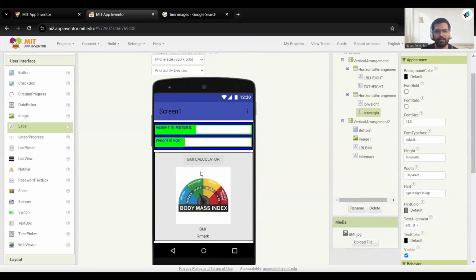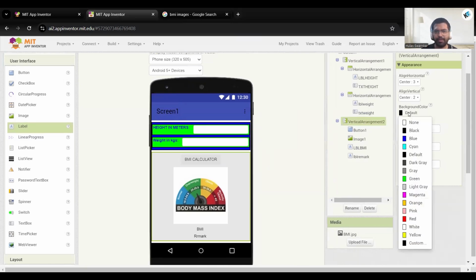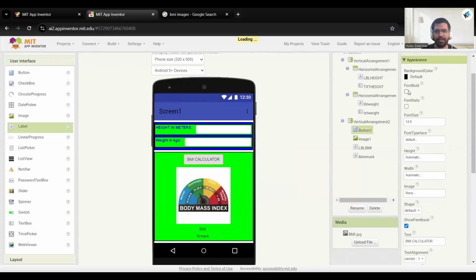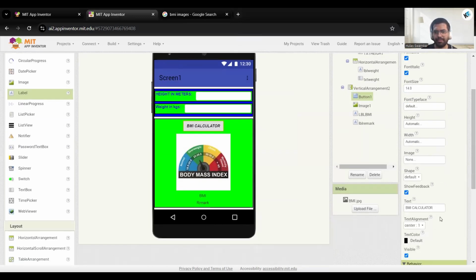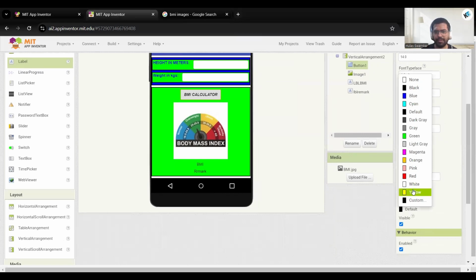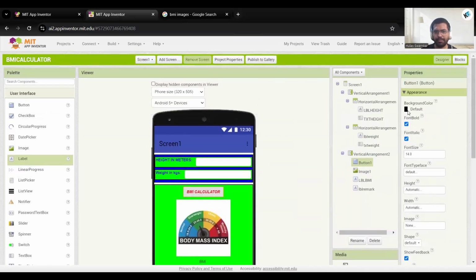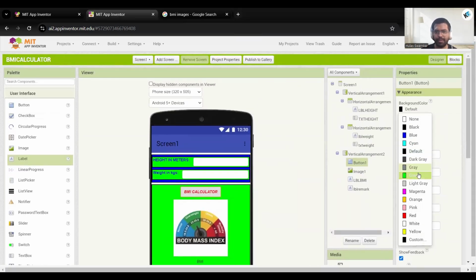Okay, done. Now I will go to the vertical arrangement 2 and I will change the background color. Let's see, green color. Done. Then the button color also, if you want to change the font style, you can change it here. You can change the size also, height, width, everything you can change. Text color, I will change it to, let's say, red, and I will also change the button background color.